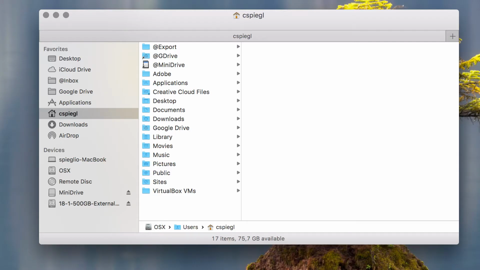The last folder in this list is the VirtualBox VMs, and that is a place where I put my virtual boxes, and those are systems basically where I run Windows in them, for example some tax programs that are needed in Germany and not available on a Mac. But that's pretty much the basic Finder folder system that you get if you open your own home folder, and that is definitely a place where you should think about where to put your files, because it might be problematic to find your files afterwards.